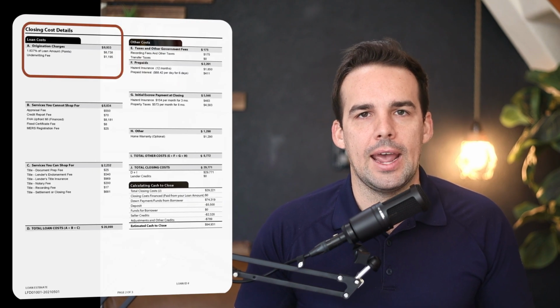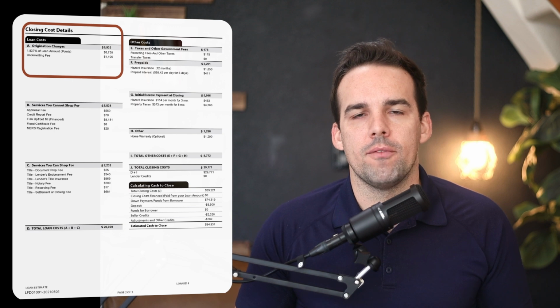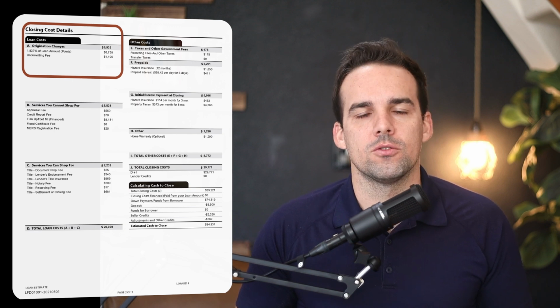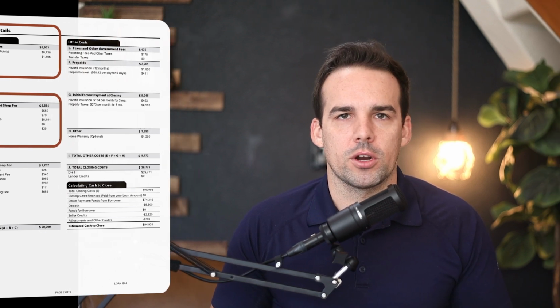If you just go to page 2, most of these finance-related charges are going to be in section A on page 2, with the exception of upfront mortgage insurance and credit report fees. Those will be in section B, and your monthly mortgage insurance will be broken down on page 1. But you can quickly go investigate into what these fees are and why the APR is so different from the interest rate when you're comparing mortgages.